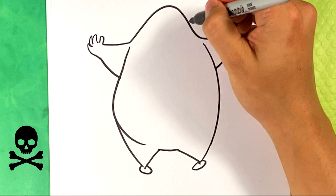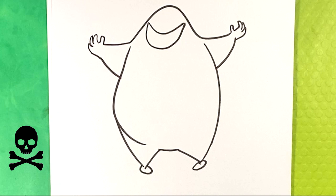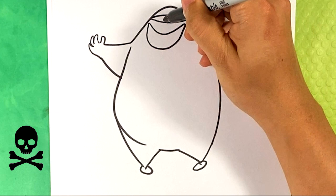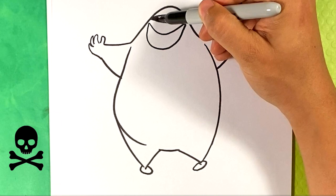Over here on this side now, we're going to draw a curve. So curve over here for the smile, and then curve over here for this other portion of the big smile. Line over here across where the eyes are showing. Line over here now. Circle, circle for the eyes. So we have that general shape there. And I'm gonna fill in the shape around the eyes, okay?